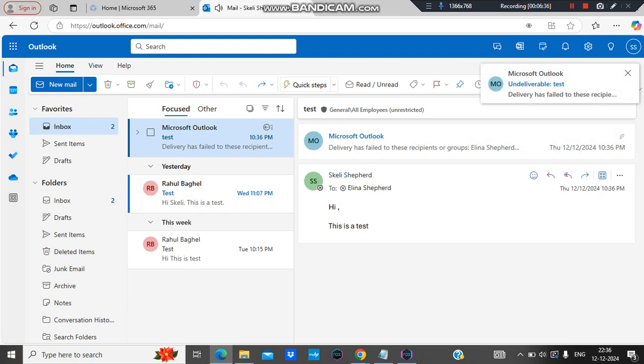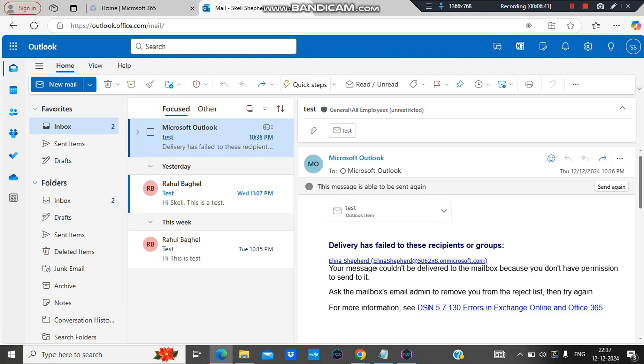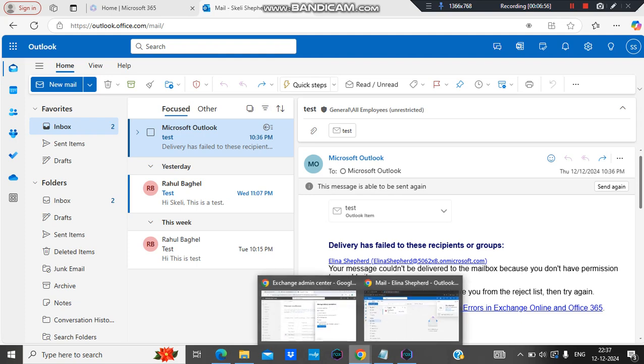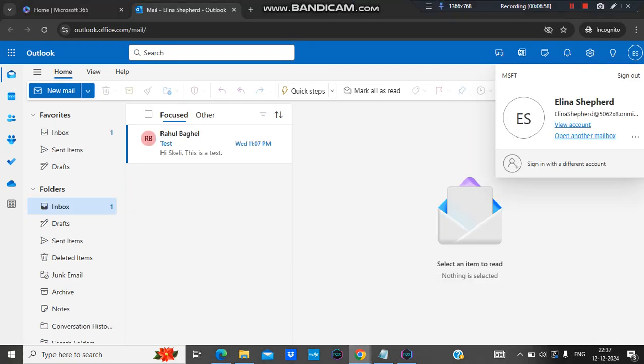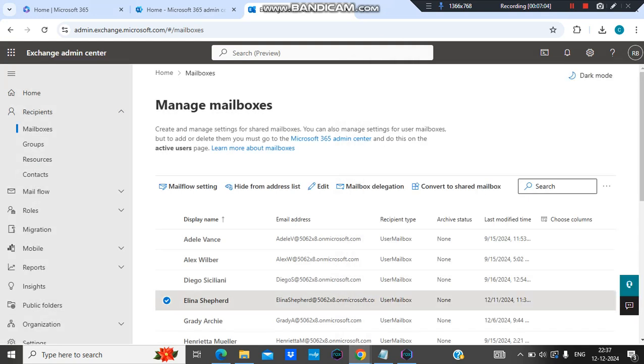Now you see that you receive one more email which says delivery has failed to this recipient, and your message could not be delivered to the mailbox because you don't have permission to send it. This is the message I will get if I set up the delivery restrictions on this account. So this is how you set up the delivery restrictions, and you can also do the same setting for multiple users as well.